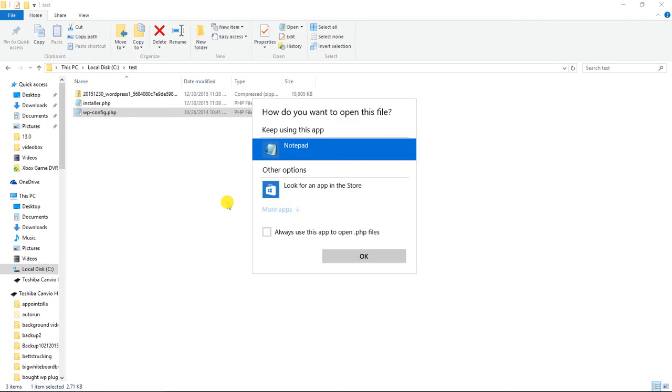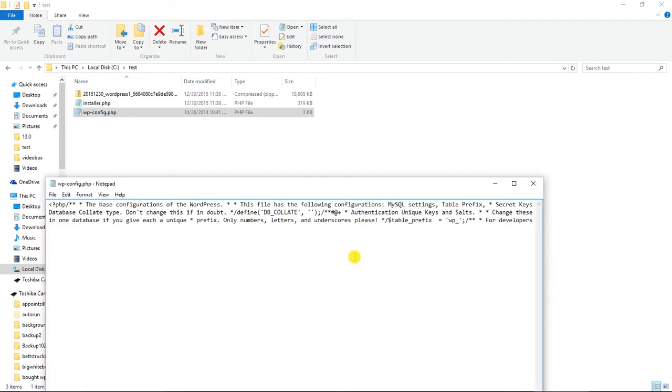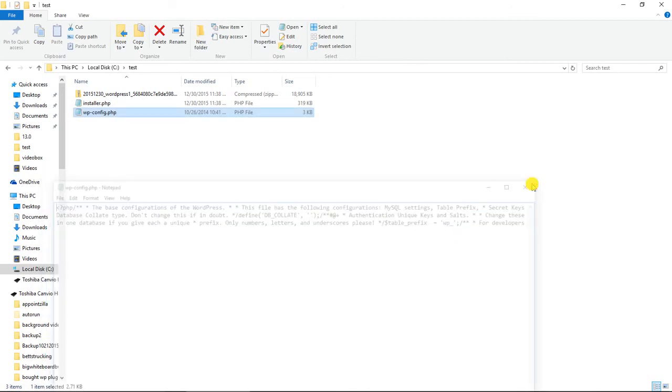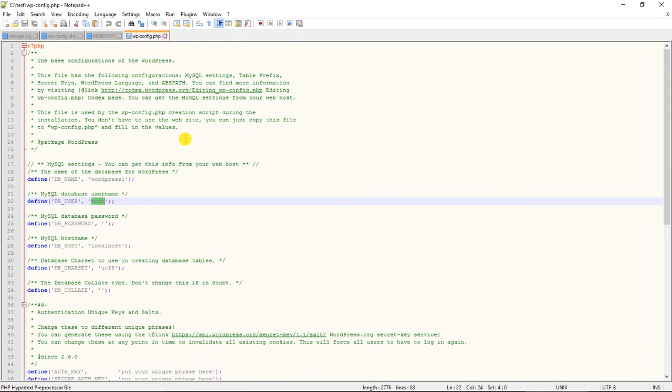Let's say I go and open this with Notepad, for example. Regular Notepad, this is what it's going to look like. It's all jumbled up. It's almost impossible to read. You can scroll back and forth all day and it's going to drive you nuts. But preferably, this is a lot better, as you can see, to actually read.